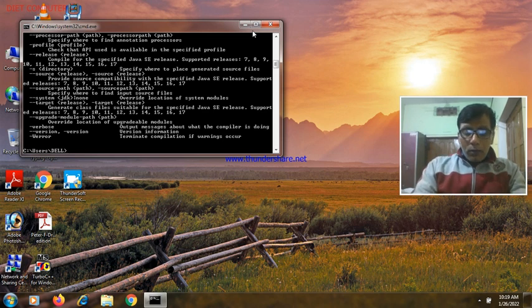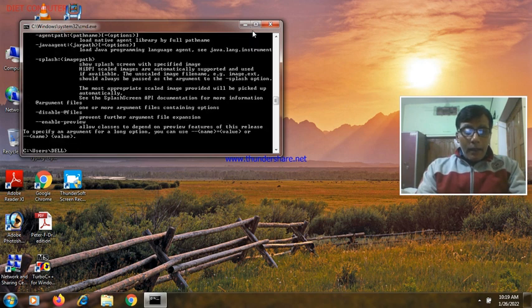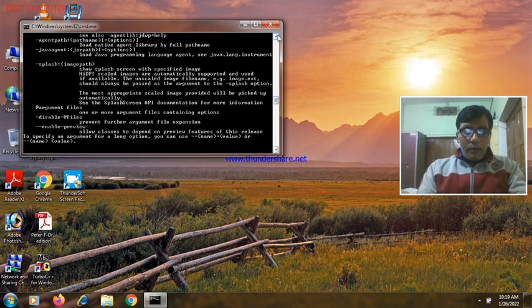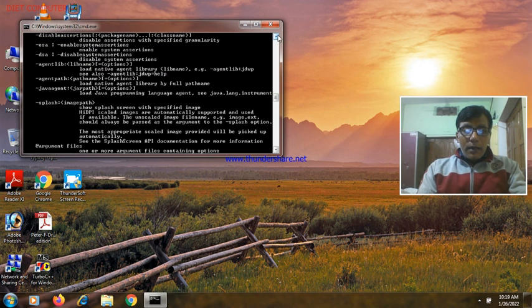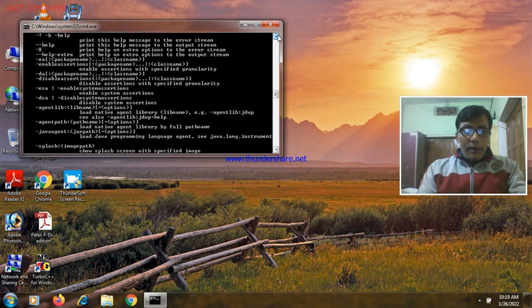You can also type the Java interpreter name, java, so that you can see whether Java is working properly or not. After typing the Java interpreter name, you have to press the Enter key, and you can see that a long list has been displayed here.